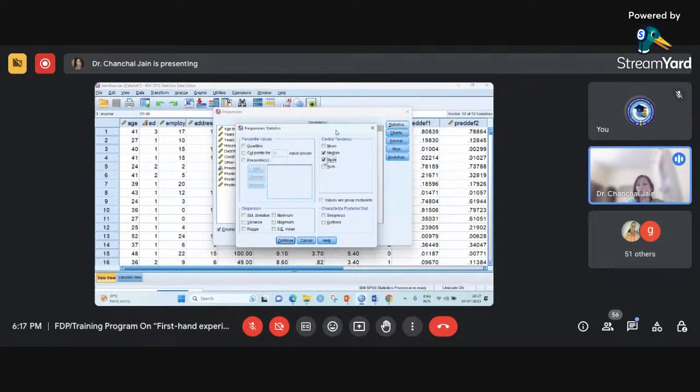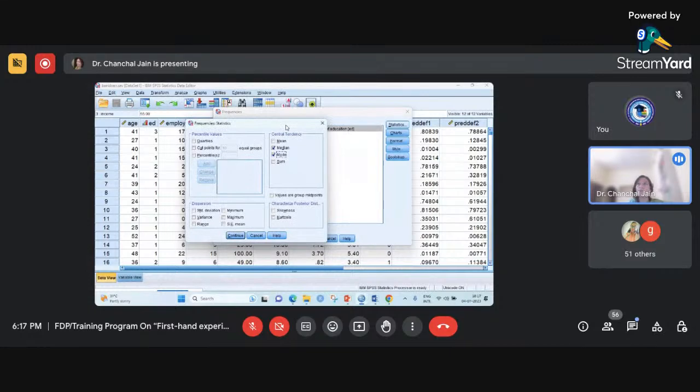Suppose we are having only 3 respondents, and one belongs to the UG category, one is again from the UG category, and the third one is from the PG category. So I have given 1 for UG and 2 for PG. If I add these numbers, 1 plus 1 plus 2, it comes as 4. Average would be 4 by 3, it is 1.33. So what is 1.33 representing? Nothing, because in our coding I have given 1 and 2 only. So 1.33 is coming nowhere. Got it? So that way, mean is not at all a suitable measure of central tendency here.